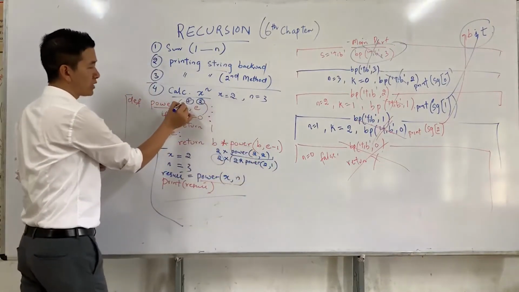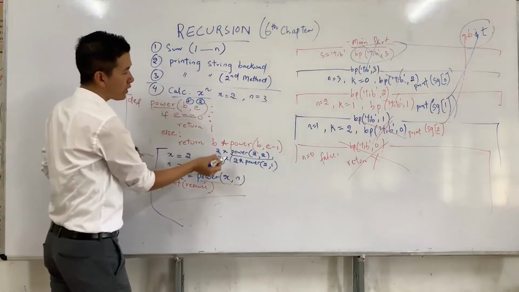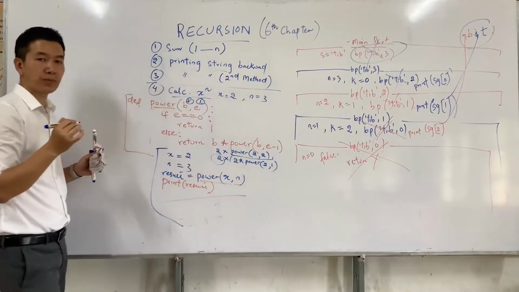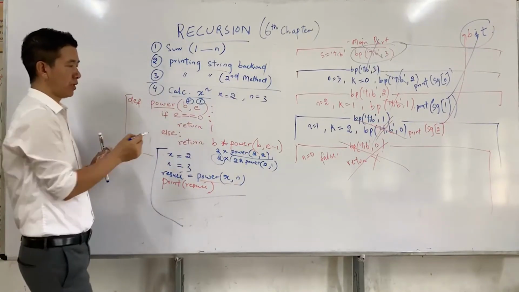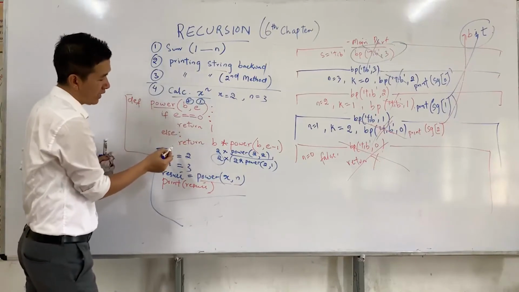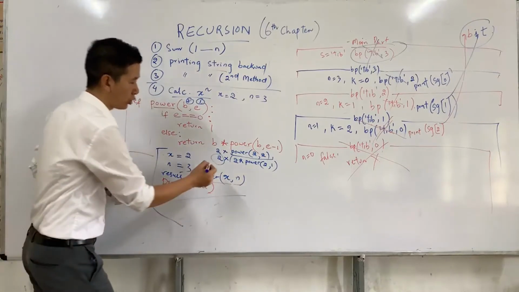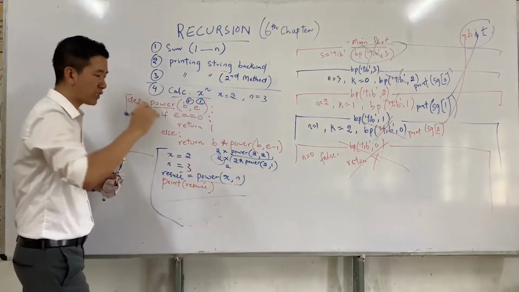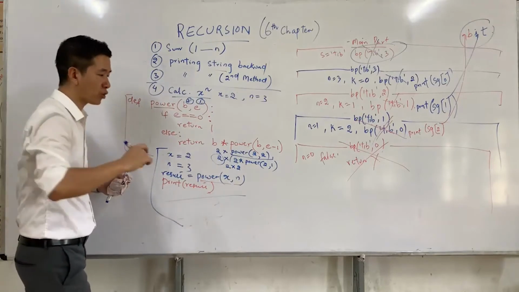So again, 2 will be received as 2 by b. However, the value of e will change from 2 to 1. Okay, so again the condition is false. The value of e being 1, it's not equal to 0. This statement will be skipped, and again this return statement will be executed. So this time, this 2 belongs to the 2 of the first function call. This 2 belongs to the 2 of the second function call.